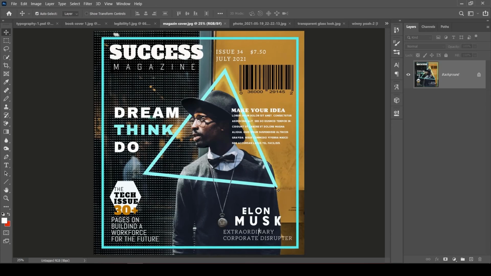Another example which I can show here is the cover of a magazine. It's one work of myself, and you can see the name, for example, is Success Magazine.